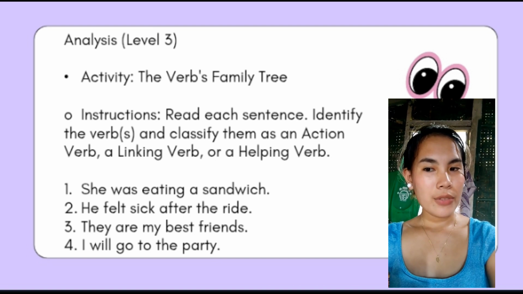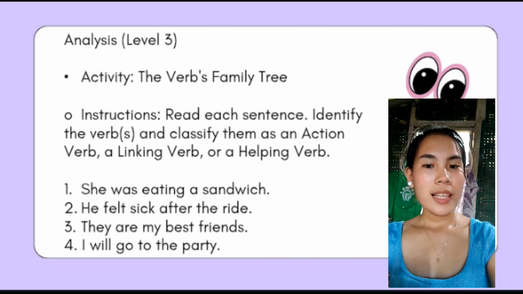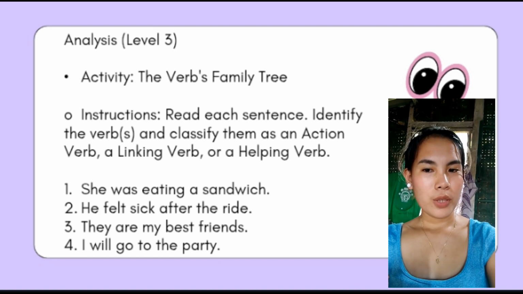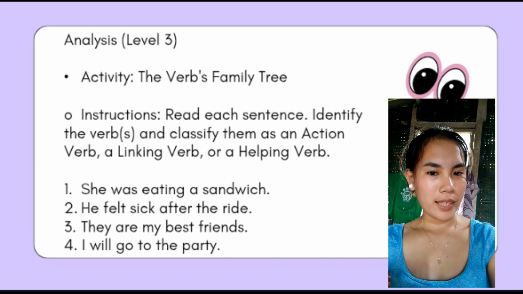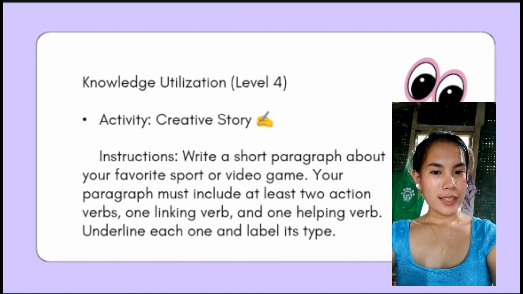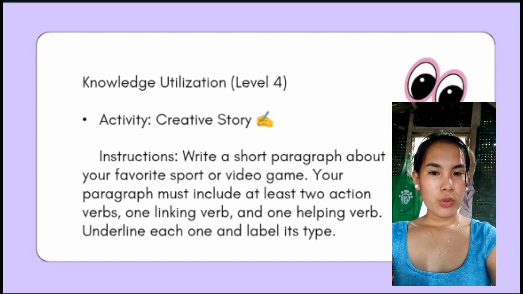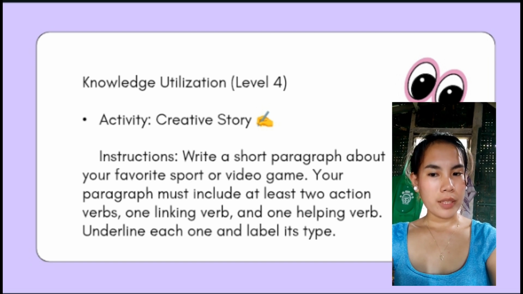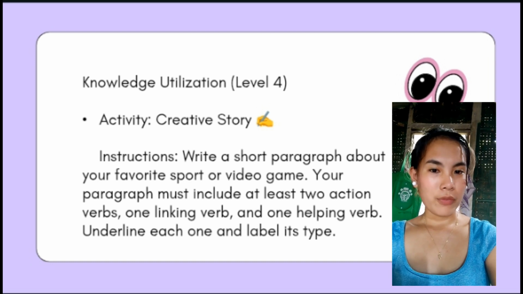For analysis, we will do the verbs family tree. Students will read a series of sentences and classify each verb as an action, linking, or helping verb, which requires them to look deeper at the verb's function within the sentences. For knowledge utilization, they will apply what they have learned. I'd ask them to write a short creative paragraph about their favorite hobby, making sure to include at least two action verbs, one linking verb, and one helping verb.